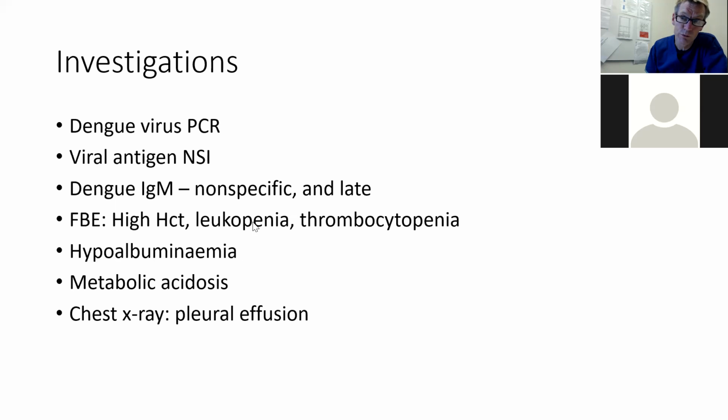Sometimes the albumin level will be very low. So if you do the liver function test, then typically the albumin level will be low, and sometimes the ALT and AST will be high. Many children with dengue or any of the other differential diagnoses have a metabolic acidosis, like they'll have a low bicarbonate and a low pH. And so sometimes that can be useful in assessing the severity of the child's illness.